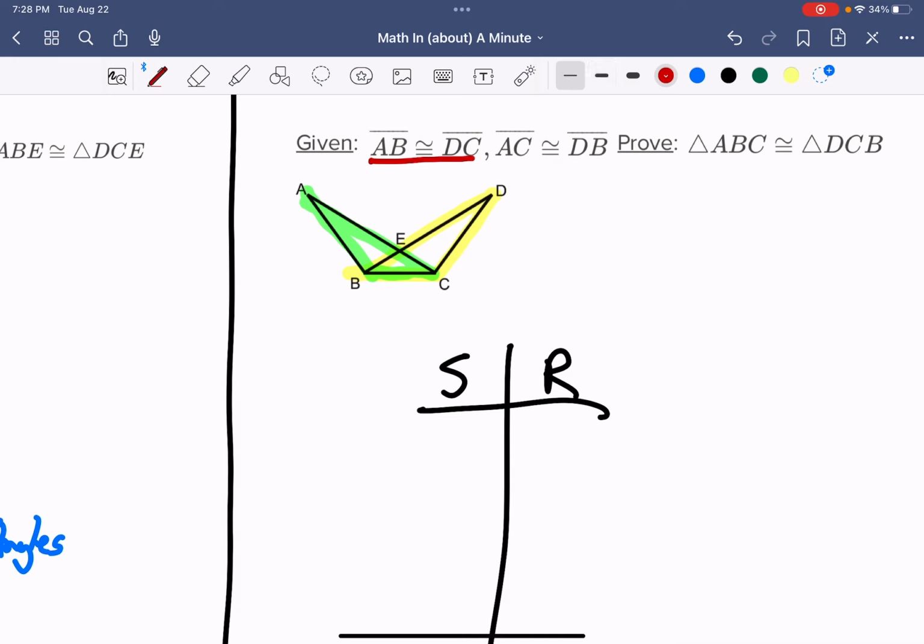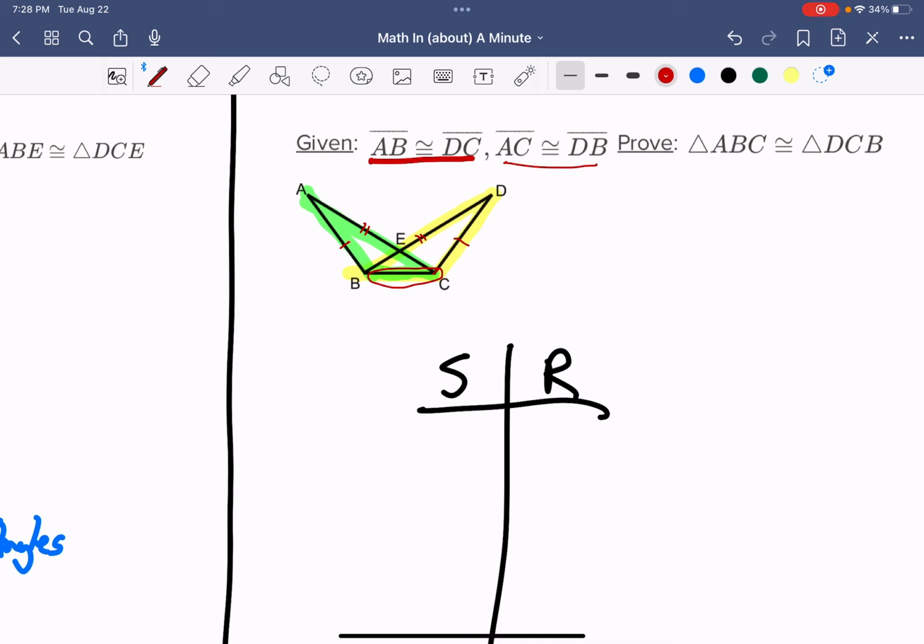So let's make it a little thinner here. AB, DC, congruent. I then have AC is congruent to DB. So these guys, these long lines right there, those guys are congruent. And that's all I have. Okay. Well, now I just want to point out that this angle doesn't help me. That's not part of it. So I can't be looking at that angle. What I happened to notice though is where I highlighted, say overlap right here.